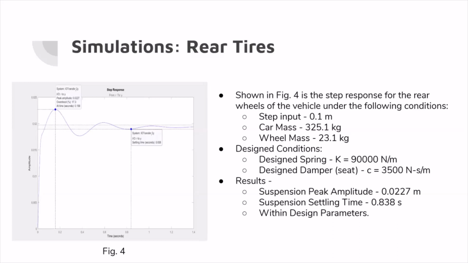It is seen that the optimal spring coefficient for the rear wheels is slightly smaller than the spring coefficient for the front wheels. This is due to the difference in mass between the areas of the car. The way we have designed the system will provide a smooth ride for the driver and avoid any rough terrain.